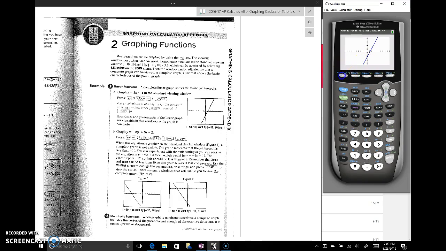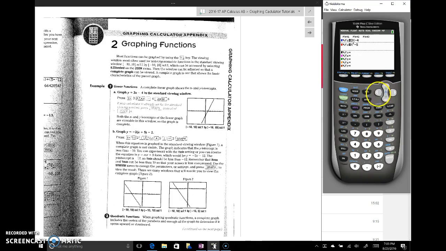We can turn the graph off when we don't need it. And then if we need it again for a later section in the problem, we can turn it back on and go ahead and see both graphs again. So that's very useful. Another thing that we can do is we can change, if you have the color version of the TI-84, then you can change the colors, or you could change the way the line is graphed if you have two graphs that are hard to tell apart from each other. So let me go back and show you how I've done this.